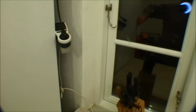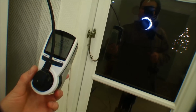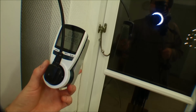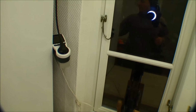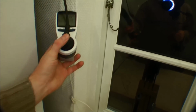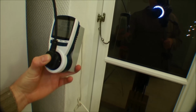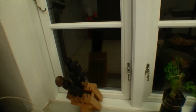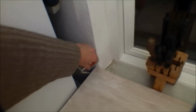I'll just try and turn on the light here. See how much the light uses. That's quite a lot. Oh, and the thing closes up again. I have a bottle of champagne sticking out so that the light doesn't go off. And the light inside actually uses about 16 watts. I'm gonna let this run for a week until next week when I get here and hide the wires away. And put the bottles of champagne back in.